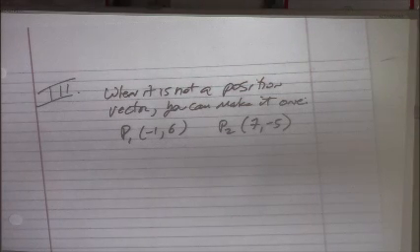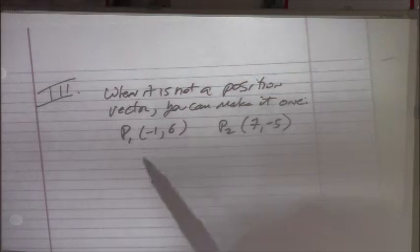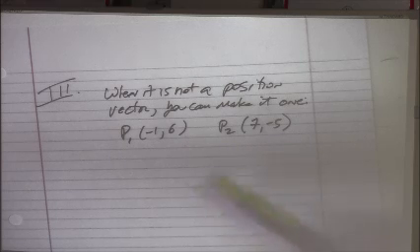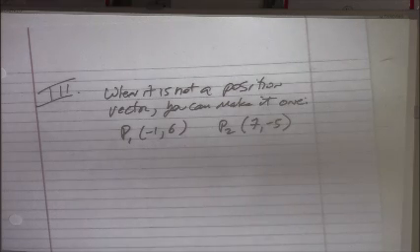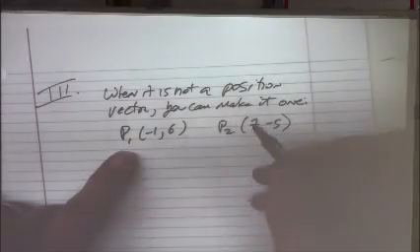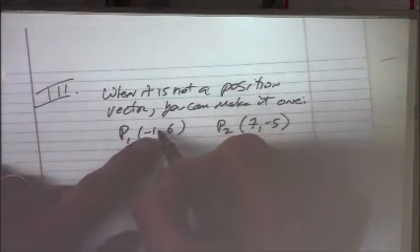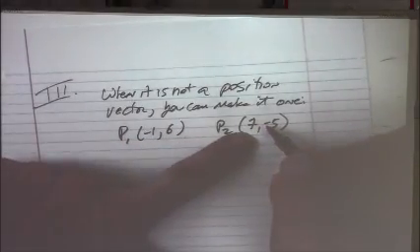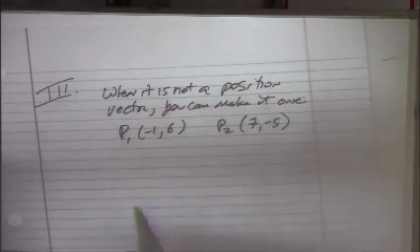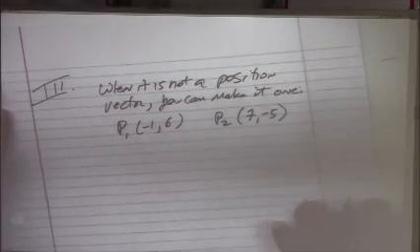Unlike most of the things you've done in math before, it matters which one is 1 and 2 here. In the past, especially if we were doing just y equals mx plus b, and you had 2 points, it didn't matter one bit which one you chose as point 1 and point 2. If you were doing the slope, as long as you were consistent, it didn't matter. Here it does matter. By saying point 1 and point 2, this is telling you this is your starting one, and the arrow is going to go to that one. So there's a specific direction. That matters when we make it a position vector, and I'll show you in a moment.